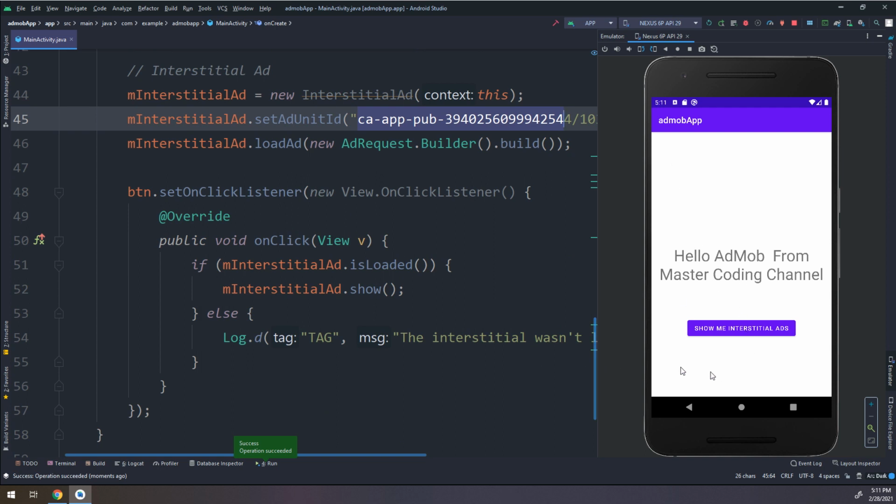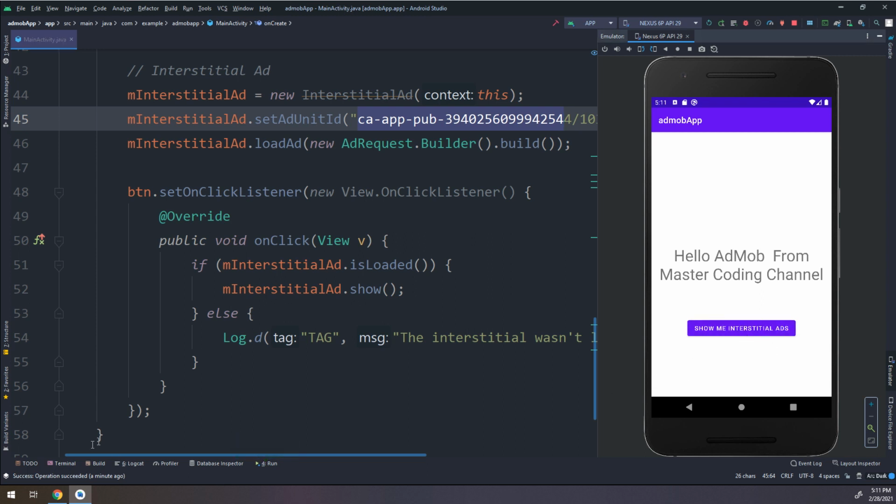So this is our application. I have recorded the previously created videos about the banner and interstitial at the same time. So this is not displaying our ad because it may take some time. I will click show me an interstitial ad.